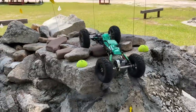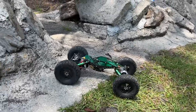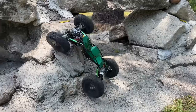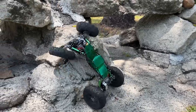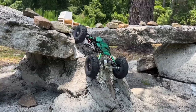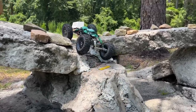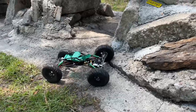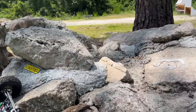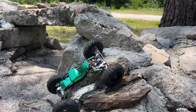Look at how far over this tire went — it never actually made it over to the rotation, it just came right up. One of the staple climbs of the Exoplex is Twin Ridges. I'd tell you guys a story but you should already know it if you watch the channel — about how Twin Ridges can completely eat your lunch. Or in this case, get its lunch eaten. Now the way Castiel works is you cannot touch off the edge — you can hang a tire off but you can't touch that area.